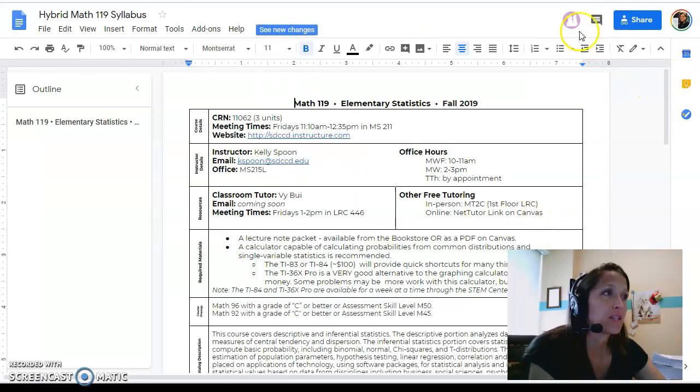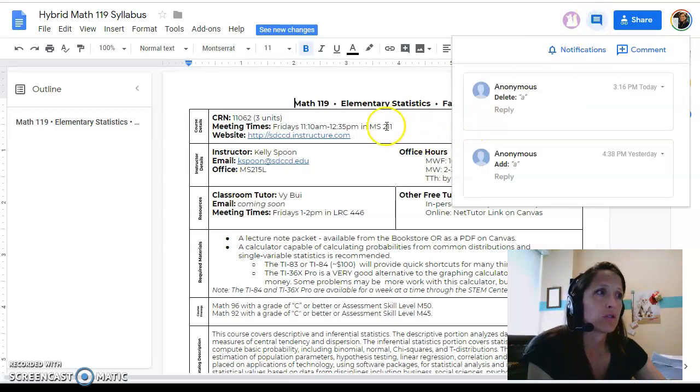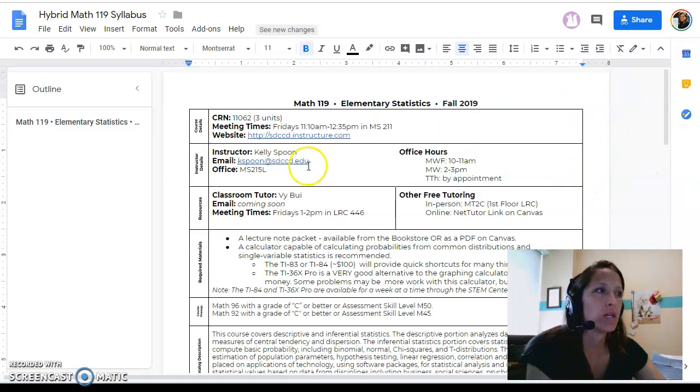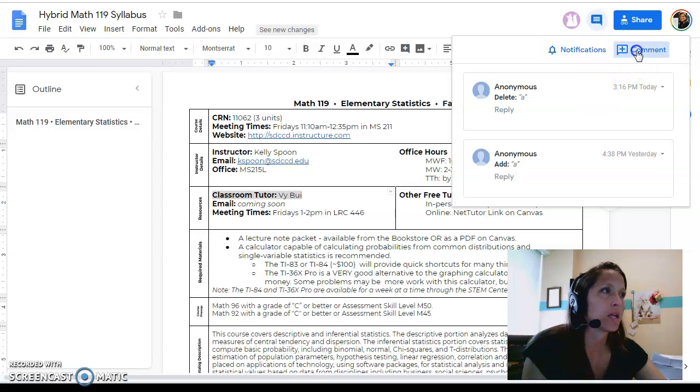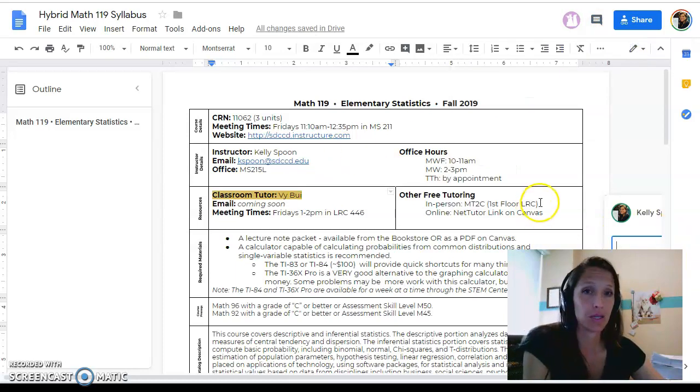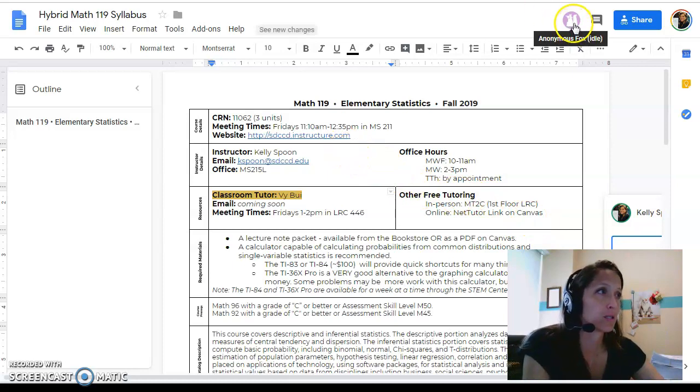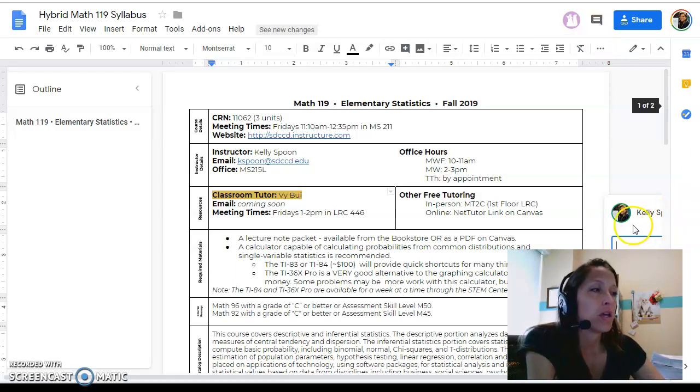As I said, I set these up so you could comment on them. Looks like someone did a little bit of that just playing around. If there's something that doesn't make sense, you just press the comment button and add a comment asking me a question. If you're not logged on to Google, it'll put you as an anonymous fox, who clearly just left this open. If you want to have a name, log into your Google account. If you don't, use an incognito window or something else.